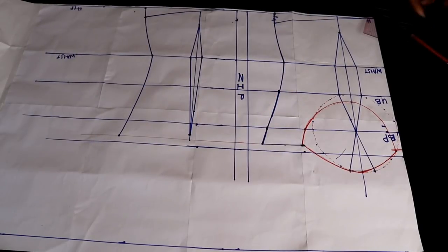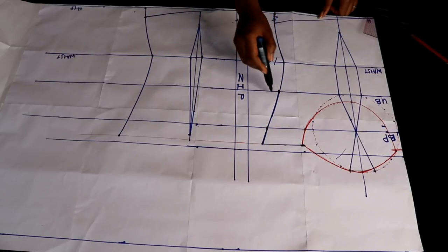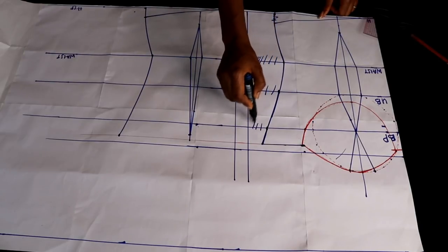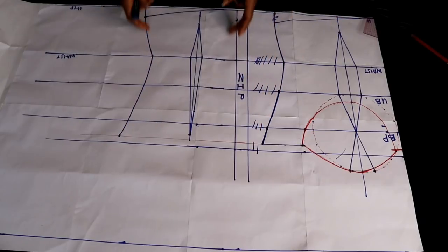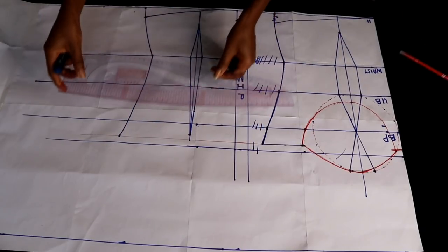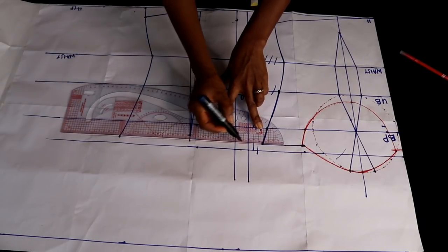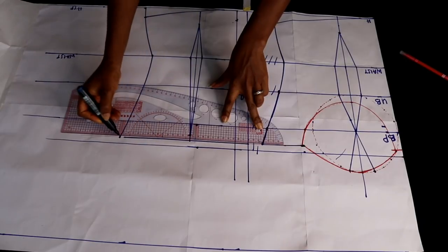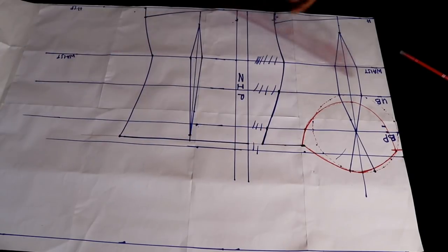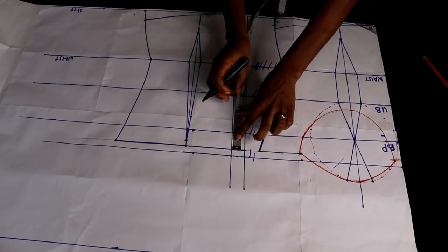Okay, and in order not to get you guys confused, take note that these lines are not part of our pattern. All of those lines are not part of the pattern. So this is our back panel and here is our front panel. Okay, and now I am just connecting this line so you guys can see it clearly, but that's not going to be the shape of my back because I want it to be a little bit more dramatic on the back side as well.